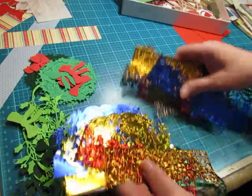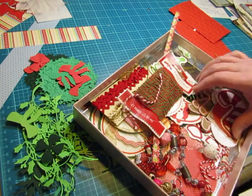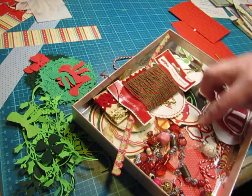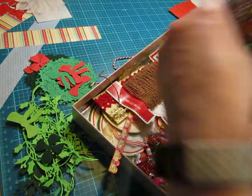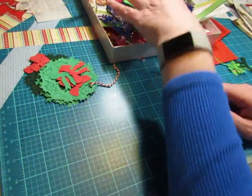I don't know if these will go in the domestic arts journals, but I just got them out. And these are just more pieces. A lot of these were left over from my Christmas sweets journals. That's what I have prepped.